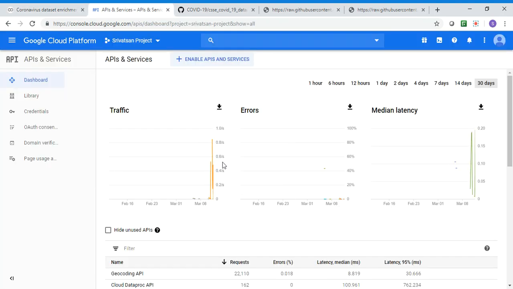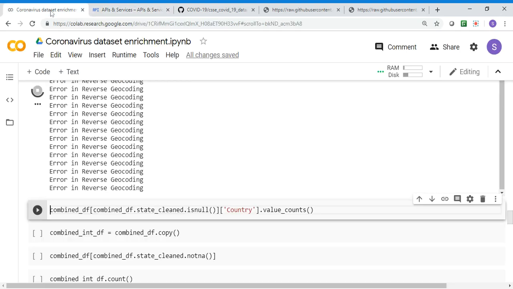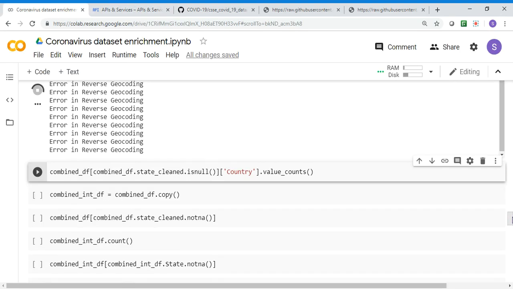It's taking around 0.8 seconds on average for each call. Once this is done, I'm just checking by country. Now, what is the value count after it's cleaned? The column is cleaned, so what is the distribution of nulls here? I have not merged the actual values over here; I have just kept the values as they are. So I will start merging the actual values at this stage.